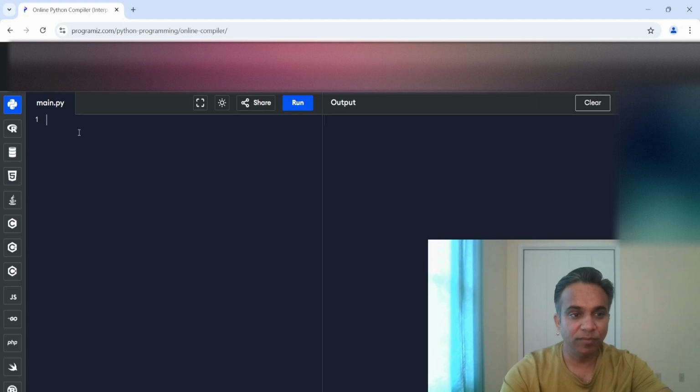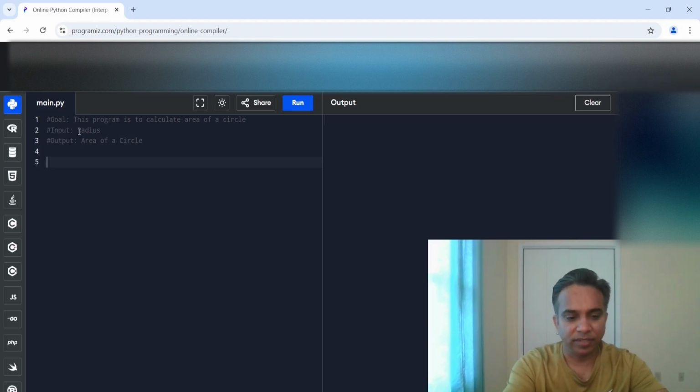So the steps would be, the first step is to write the code of the program. This program is to calculate the area of a circle. What is going to be our input? The input is going to be the radius. The user is going to enter different values for the radius. What is the output? It is nothing but the area of a circle.